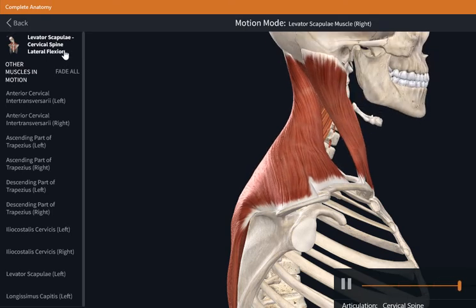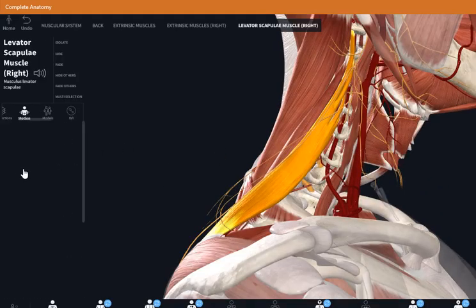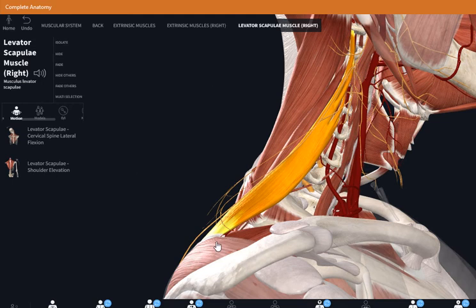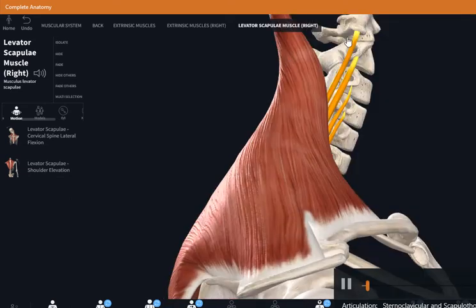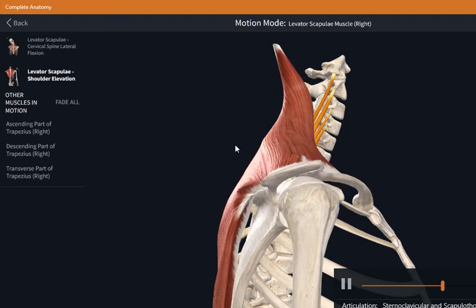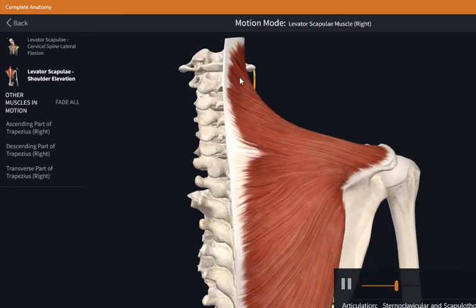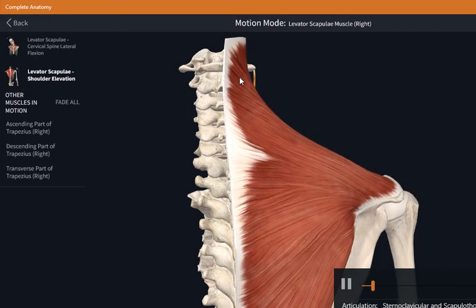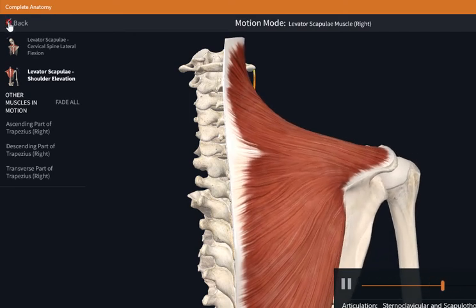Now, still visualizing Newton's third law of motion, what if it is also going to do an elevation of the shoulder? The elevation of the shoulder is in the case where the neck is rigid and the scapula is moving. So from here you see that the neck will be rigid and the scapula will be moving and going up. So these are the two actions. Newton's third law is very useful in the movement of the different muscles of the body.